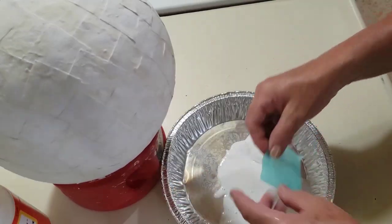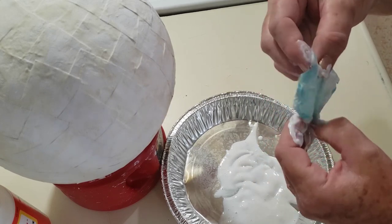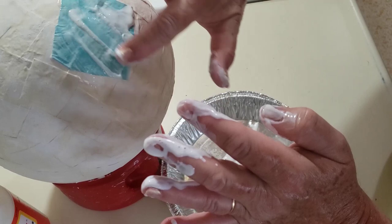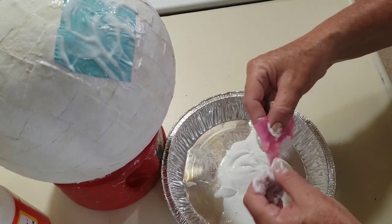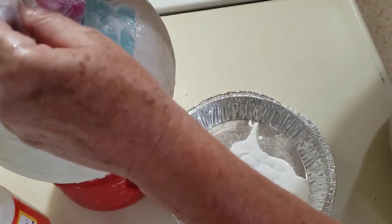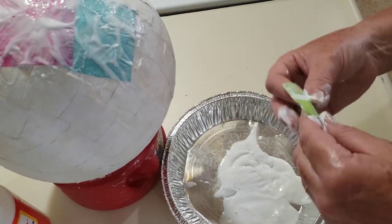And what I do is I'm going to dip my squares in the Mod Podge, and they tear really easy, so this is more of a delicate thing to do. And I'm going to overlap them. Okay, this is what I got so far.